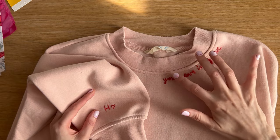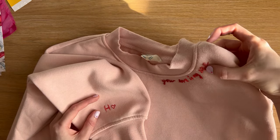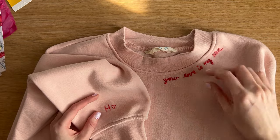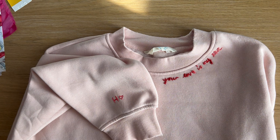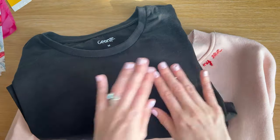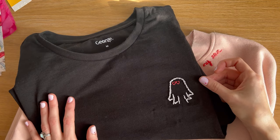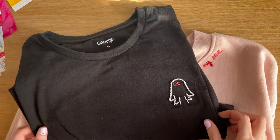I would say the thread has dried quite hard, although that doesn't matter, I'm sure in a wash that will cheer up. And then I've also used a pick and stitch by the Tattooed Embroiderer, I think her name was, and made my wife a little spooky but cute ghosty Valentine's t-shirt as well.